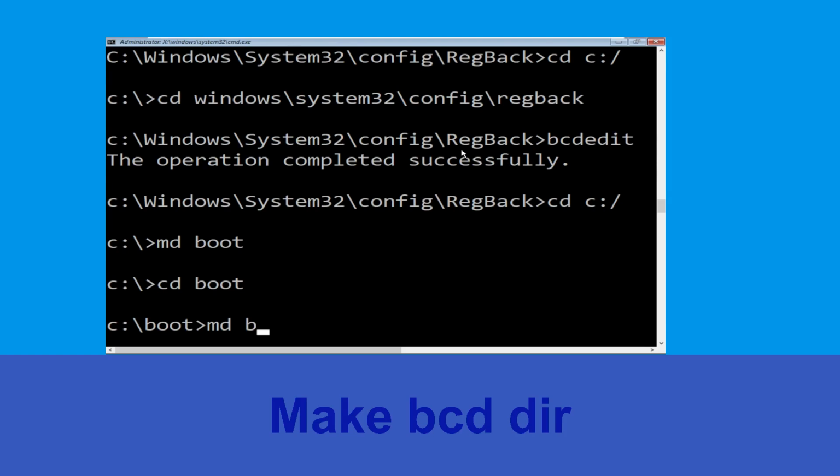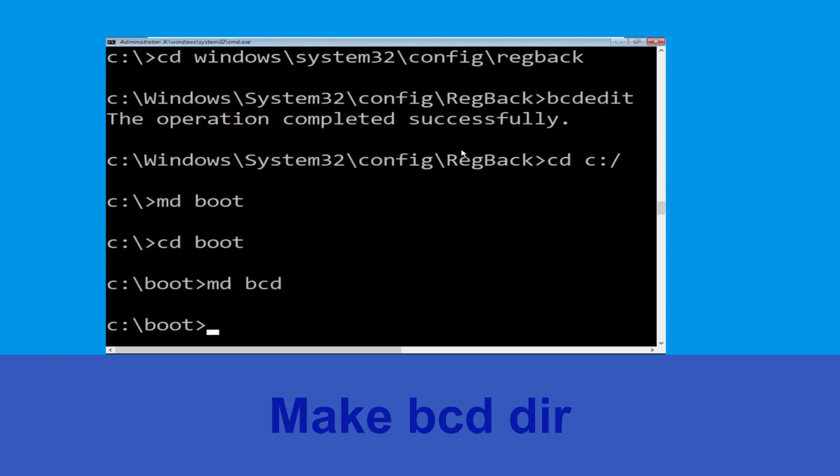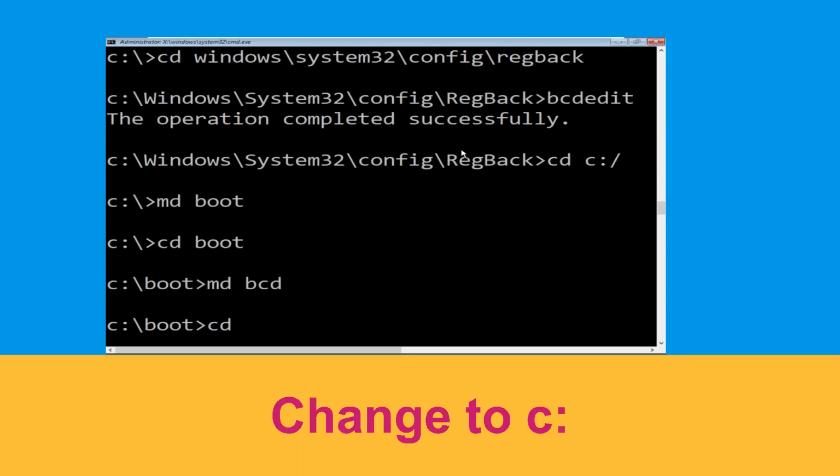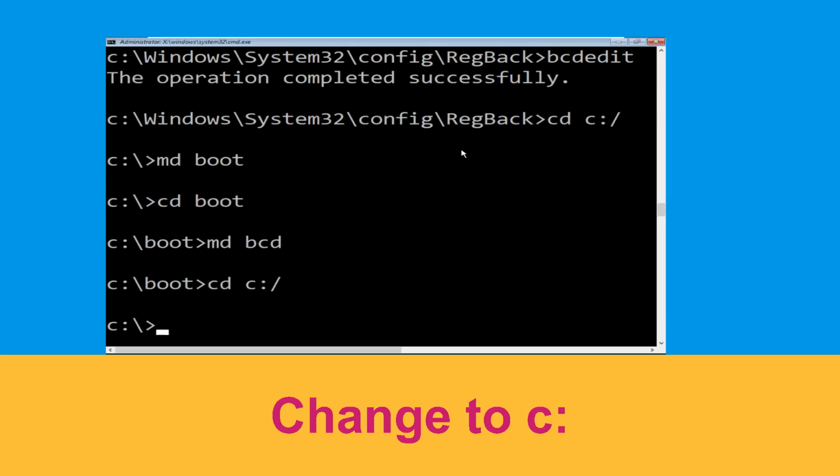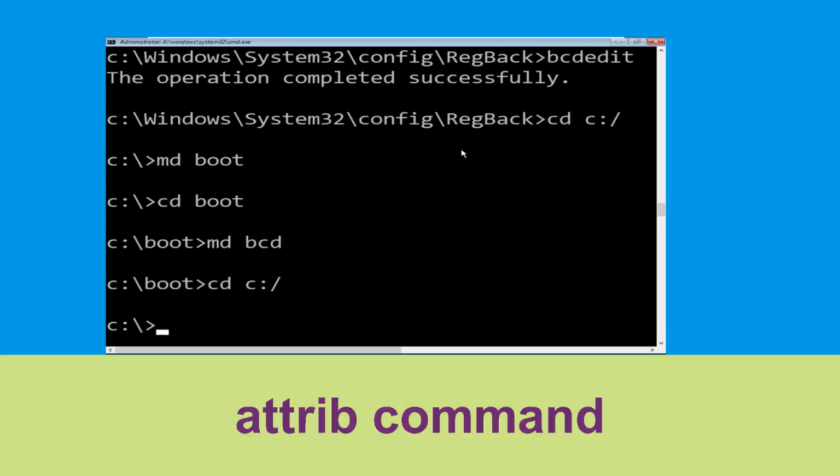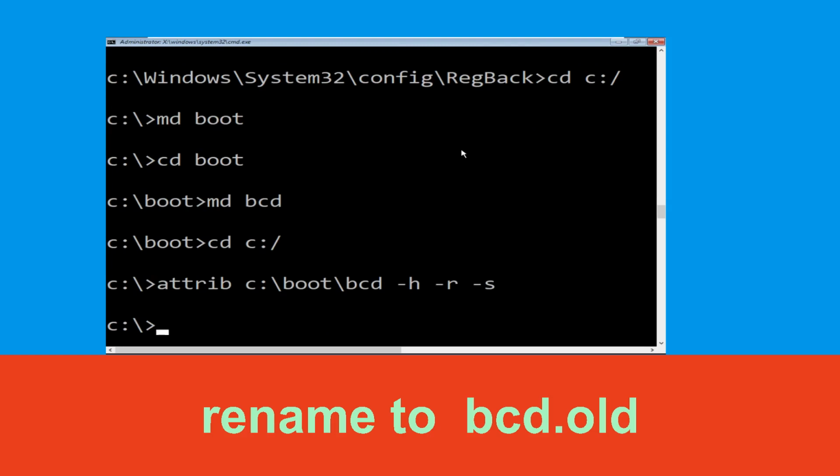Now type md bcd and simply hit enter to execute this command. Type cd C:/ and hit enter. Now type attrib C:/boot/bcd -h -r -s and hit enter.